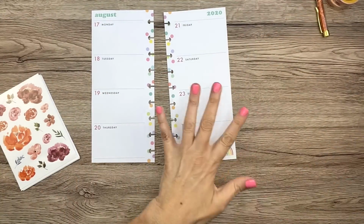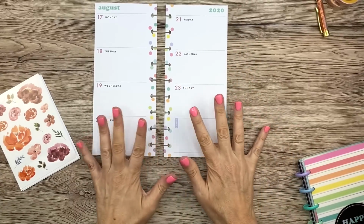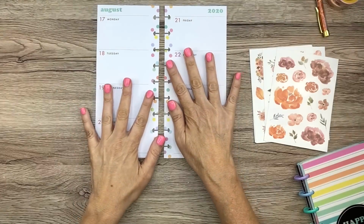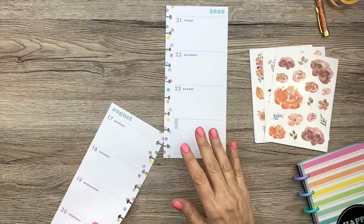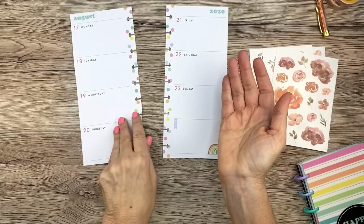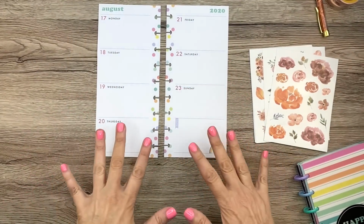So obviously this middle part is not going to go with these stickers. Like, it's just not. So I'm going to need to cover these up. So let me get some label paper and I'll just make strips like I did this time. You see how I cut strips out to just take off the middle part because it wasn't going to match last week either. So I'm going to get some of that and I will be back in a jiffy.